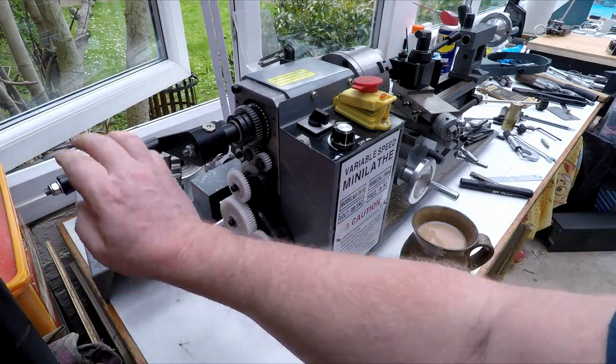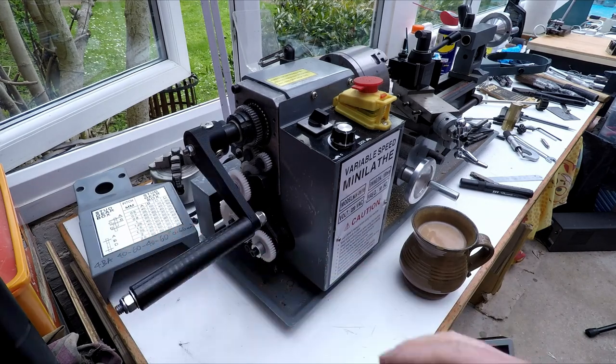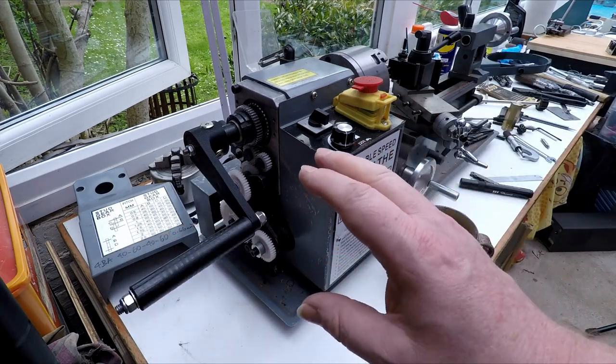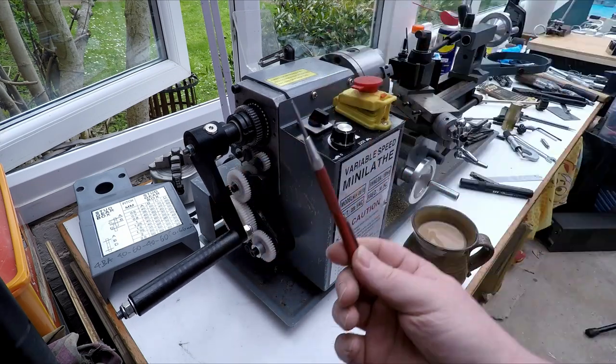Move that out of the way. This is my mandrel handle. What we're going to be doing is hand cranking the lathe to cut this thread. There's a few reasons for doing that, which we can talk to when we get over to the pointy end over here. But basically, this is a handle, and I made it myself a few weeks back.